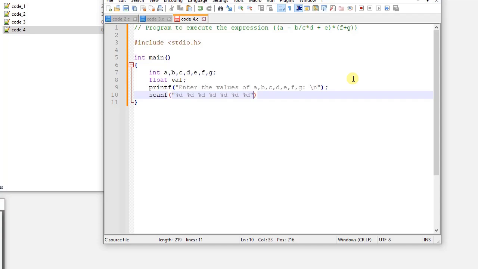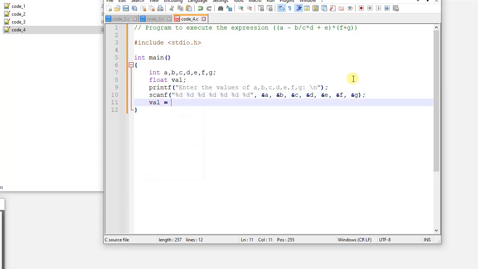So we need 7 integer values, and then we need to mention the variables where we will be storing them: &a, &b, &c, &d, &e, &f and &g. We'll put the semicolon there.